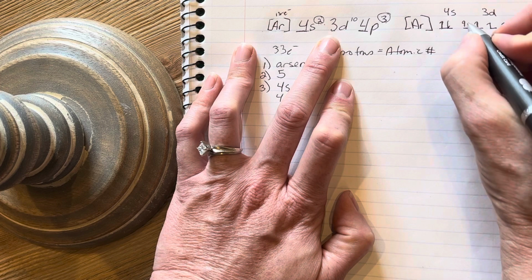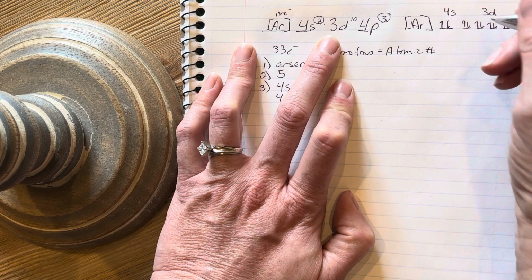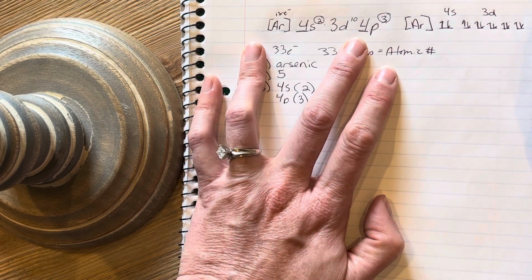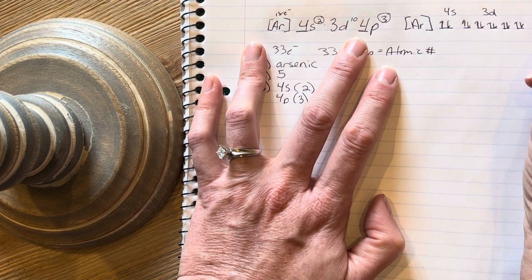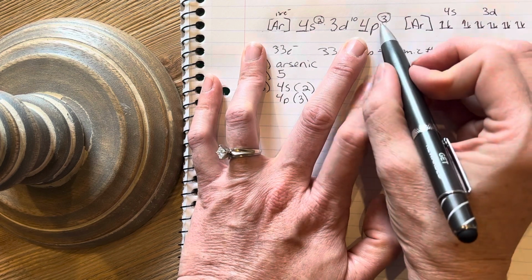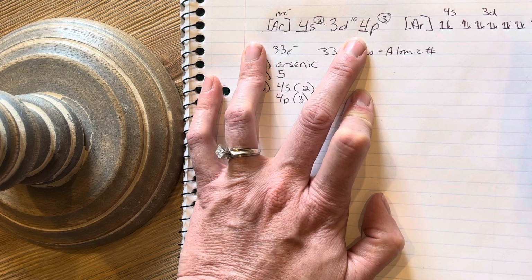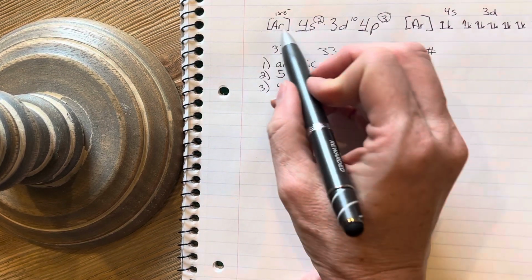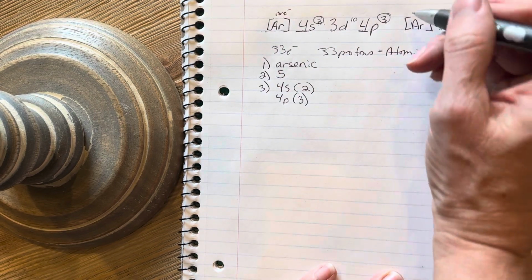Sorry, don't mind my arrows. I learned to write half arrows in college, so you can write half or full arrows. And then for P, remember P has 3 subshells, 1, 2, 3. There's only 3 electrons in that one. Hund's rule, we're going to put 1 in each before we fill up. Okay, so basically, instead of writing it like this for number 7, they just wrote it like this, okay?